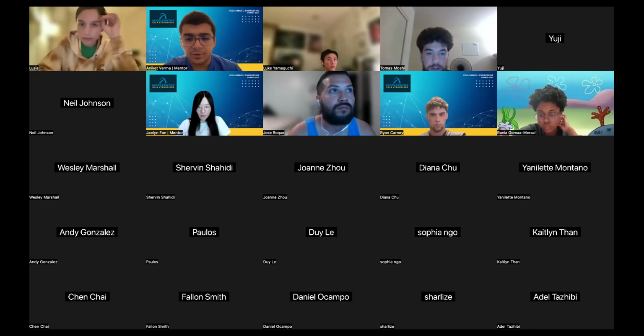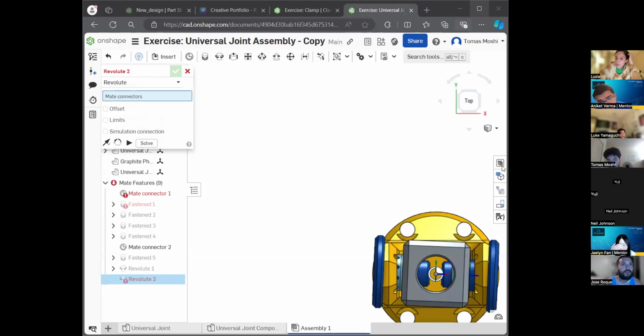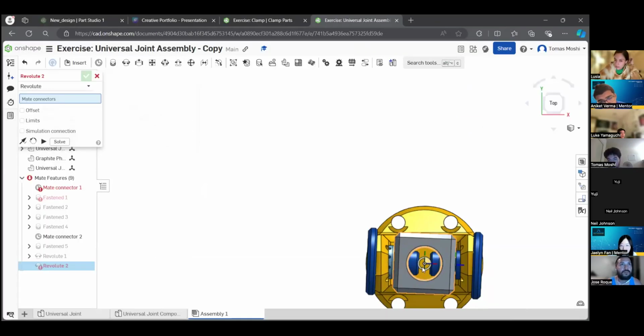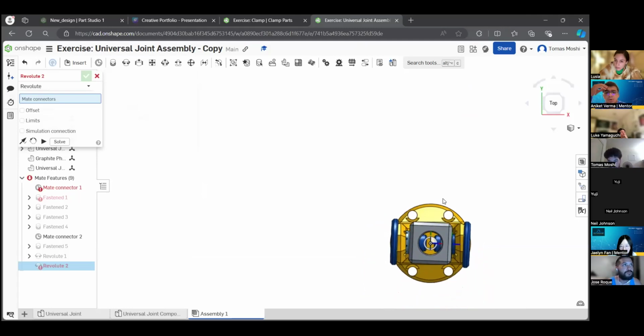Sorry, I don't think I understood the question. Like, is it okay if it's attached side by side in the beginning, or should it be up and down first? That doesn't matter, because you can always just rotate the gray bit and then make it side to side as well. So that doesn't really matter.